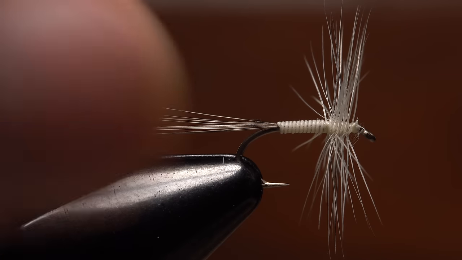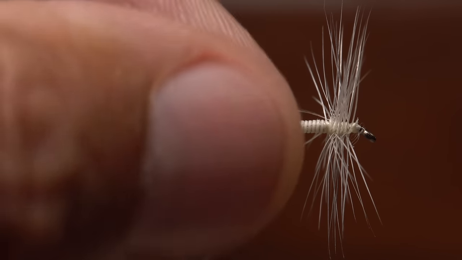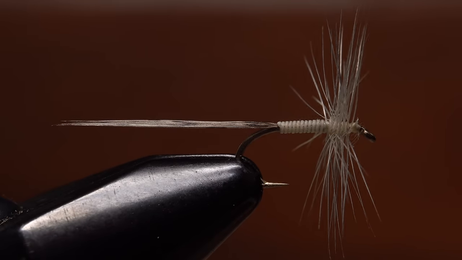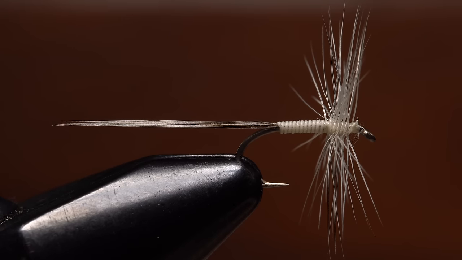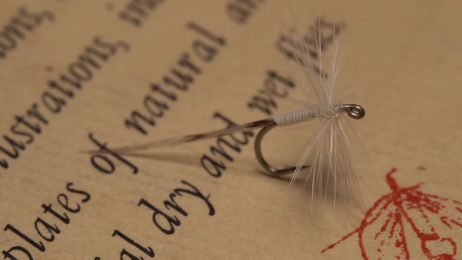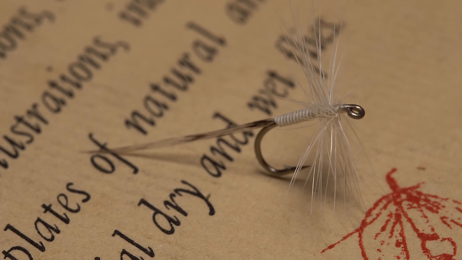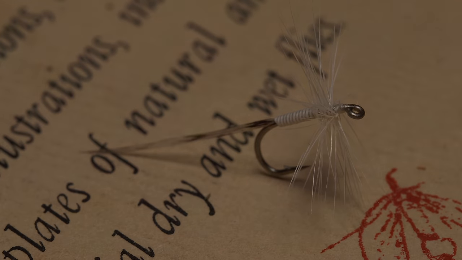It's important to get the geometry right with this fly so it rests correctly on the water surface and can be skittered along without sinking. If you can set it down and have the tip of the tail, the bottom of the hook, and the tips of the hackle all in the same plane, you've pretty much nailed it.